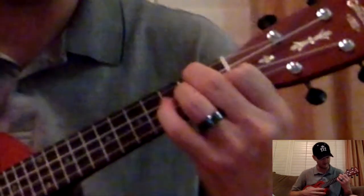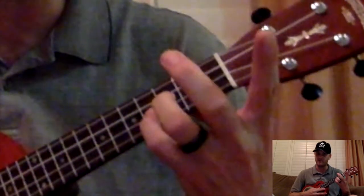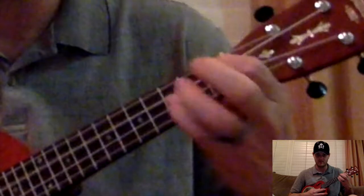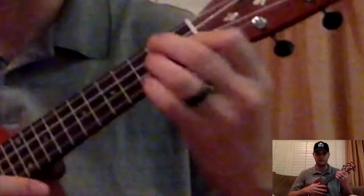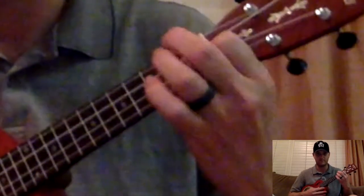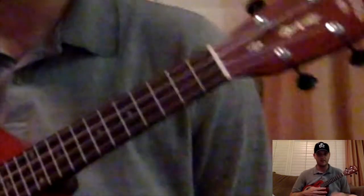But this time only one time, because now I take my pinky, I'm on the E string, 4th fret, you're going to hit that and drop it down a fret. And as soon as you hit that, you're going to go down, you're going to play the open C and hammer down the 1st fret. And then you play both strings at the same time, and then you hammer the 1st fret there. A lot of hammering and stuff going on in this song. So once again, alright, some more hammering here.